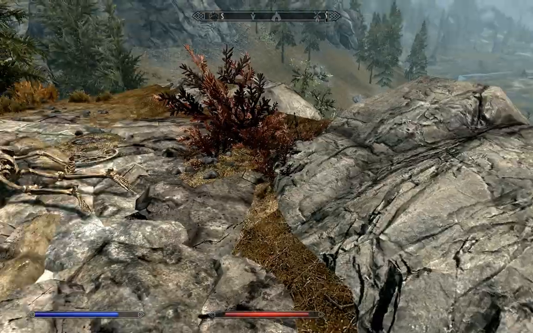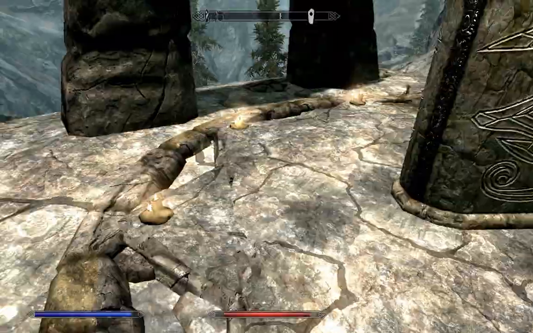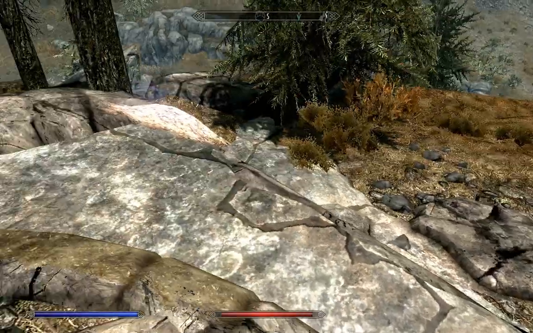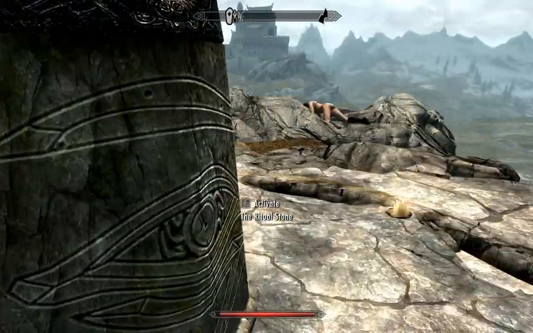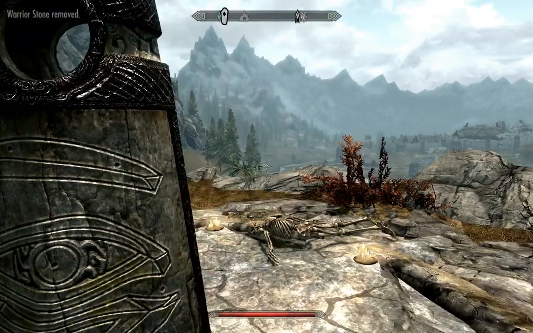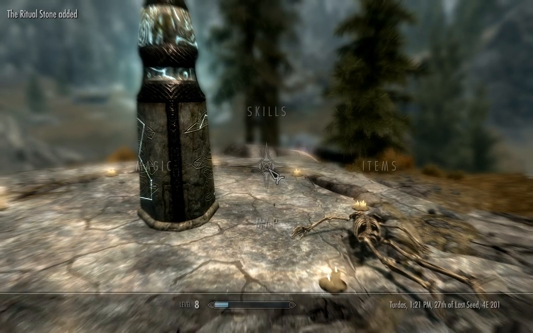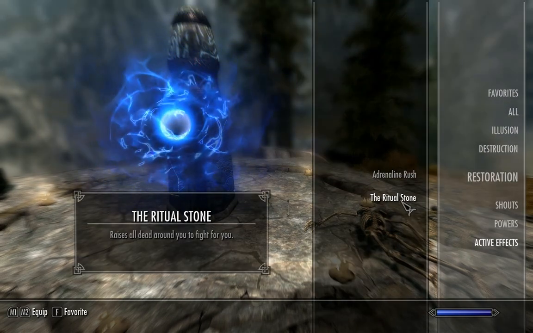Trying to take it. There we go. And on the skeletons, there's some decent stuff, just an iron shield and a Nordic war axe thing. There's a second skeleton. Yeah, turn to ash. There, an ancient Nord bow and ancient Nord arrows, but most importantly, we'll see the ritual stone, which allows us to raise the dead to fight for us once a day. And as a matter of fact, we can now use it. Let's favorite that.